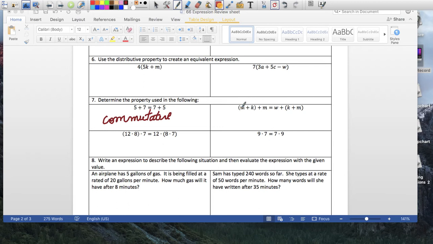Here we got k plus w plus k plus m, and here we have w plus k plus m. So you know that it's the same three values being added, but in here we added w plus k first, whereas on the right side I am adding k plus m. So this is the associative property, which says that the order in which you group numbers to add will not change the answer. So associative. Make sure spelling will count. And let me just write it better.